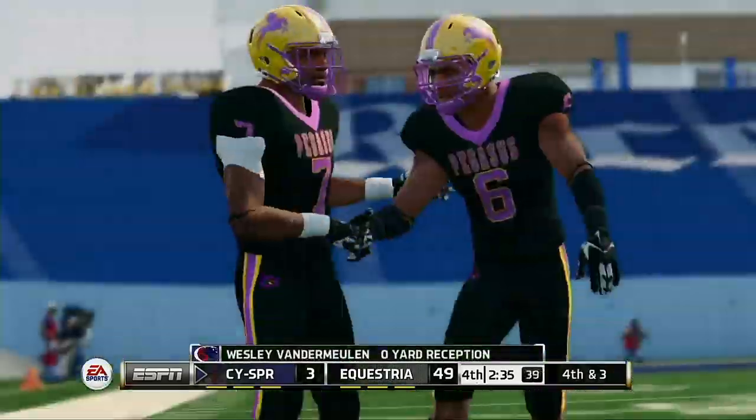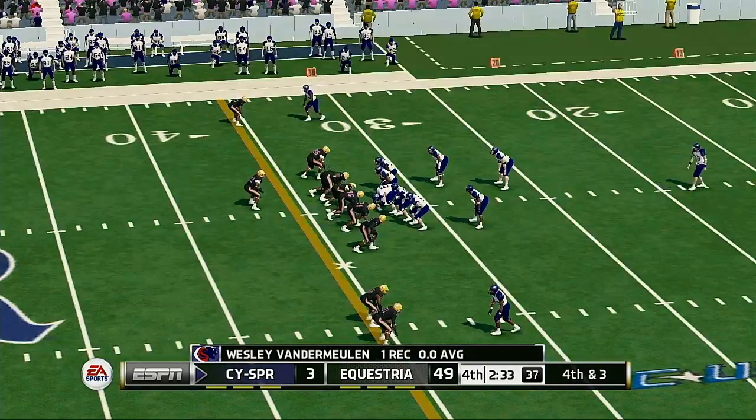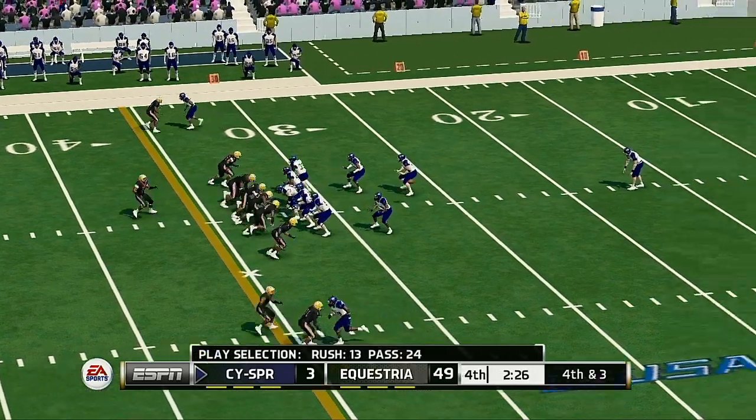Here's the screen to the wideout. Looks like the defense was in man coverage there, fellas, and that's why they stopped that screen. Yeah, and when the secondary isn't dropping back in the zone, it makes it difficult to have success with that kind of screen play. Stuckey awaits the snap.